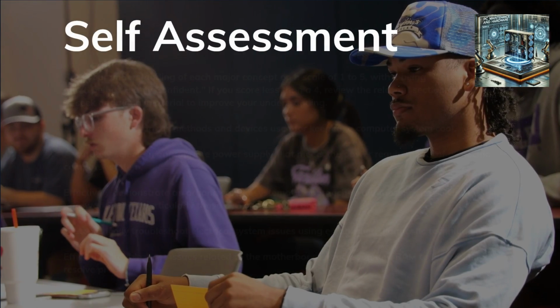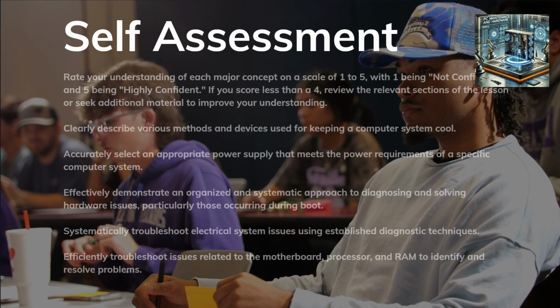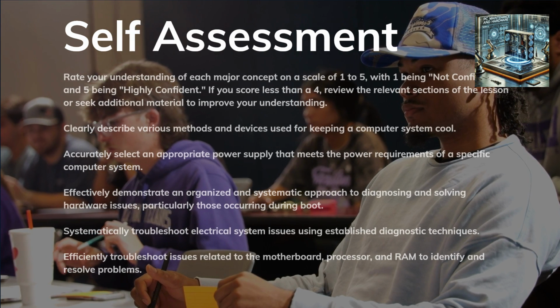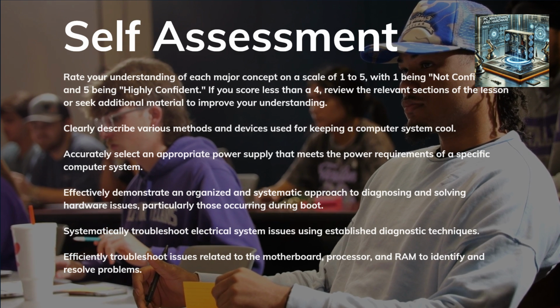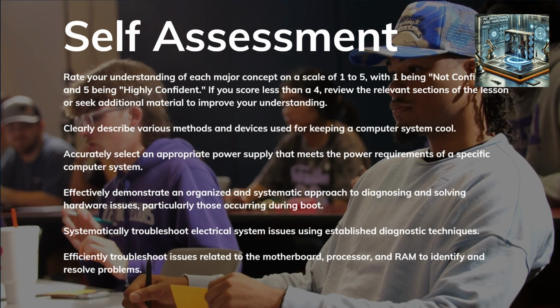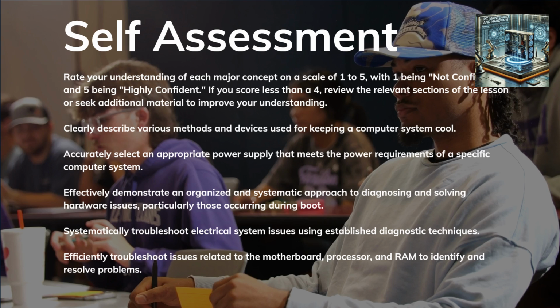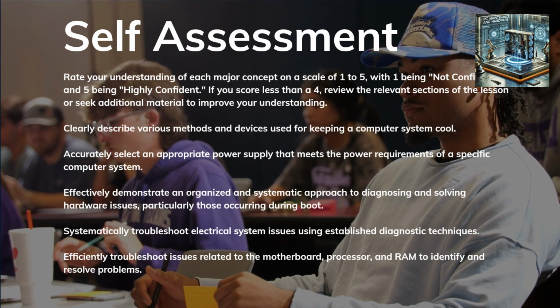Now it's time to assess your understanding of the key concepts from this module. Take a moment to rate yourself on a scale of 1 to 5 for each of the following, with 1 meaning not confident, and 5 meaning highly confident. If you score less than a 4 on any topic, be sure to review that section or seek out additional material to improve your understanding.